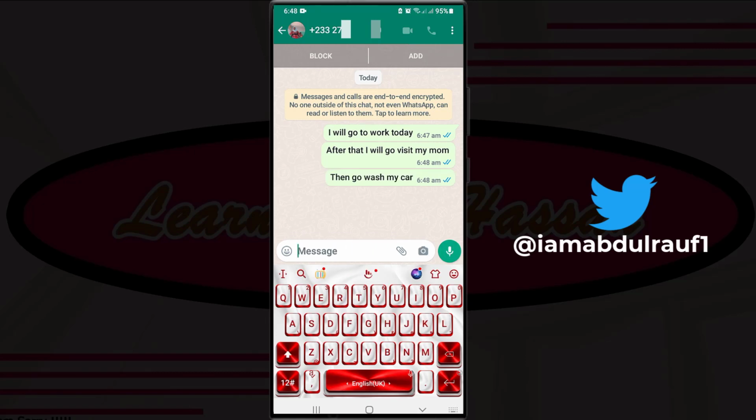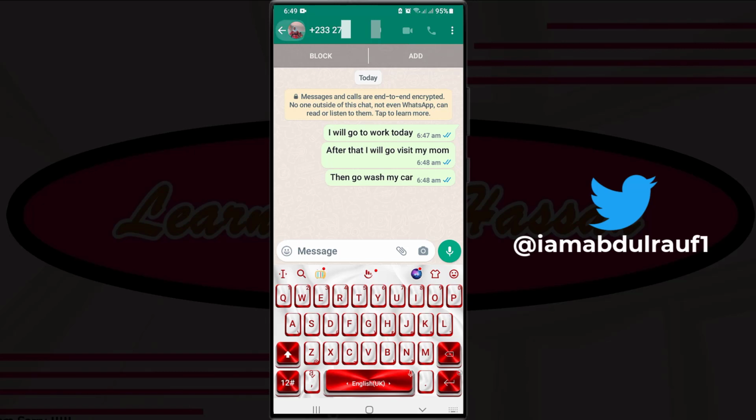As you can see, it is keeping the things or whatever note I'm taking here. It is taking everything, it is keeping it here. Basically, it means that you are sending the message to your own self. So it's not going to anyone. It is on your own WhatsApp account, so it will save to your own number. So basically, that's how it is.